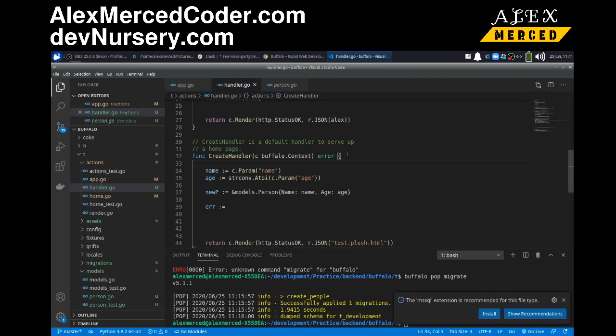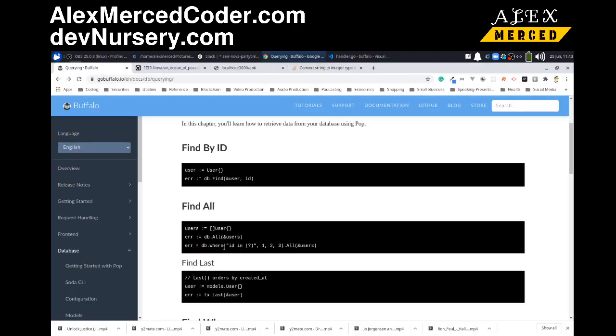And basically what it wants me to do is create an empty struct. DB find, add user. Find by ID, find all. Where? And 1, 2, 3. Oh. Okay. So I see what it's saying. So essentially what it wants me to do is create a struct. So this is going to be people.